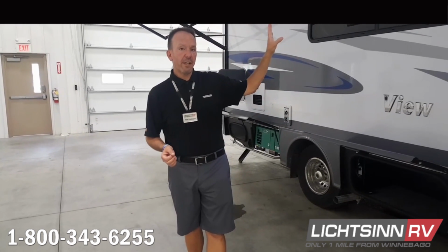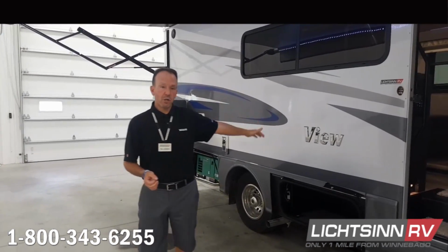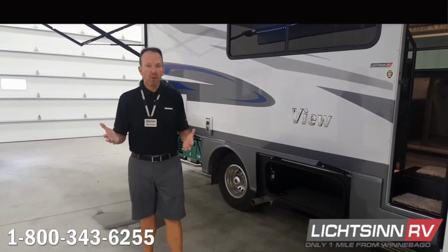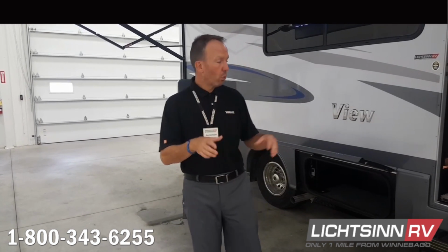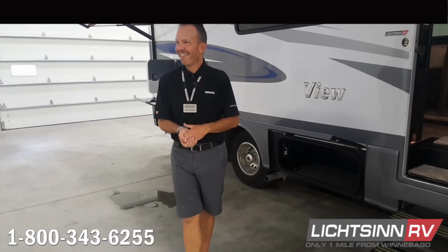The location for the satellite receiver is right on the opposite side of this wall. There is not currently an HDMI cable that runs down to a lower compartment here, but we can run one literally to wherever you want. You can pinpoint and tell us, hey, this is where I want my TV, and we can run an HDMI cable there. We can also install the Cat 5, Cat 6 style HDMI input selections, so you can toggle what you would want to an outside TV, or we could have them run so that it's running the same thing all the time.